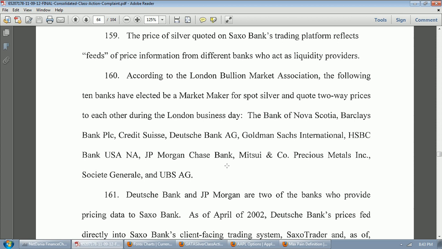And the judge goes into a lot of these allegations specifically, and to be perfectly frank, from what I've read of the complaint and from what I've read of the conclusion by the judge, and I haven't read everything, I've read about half of the complaint, and I've read about 30% of the judge's argument. But from what I have read, this seems to be a very, very poorly put together lawsuit.